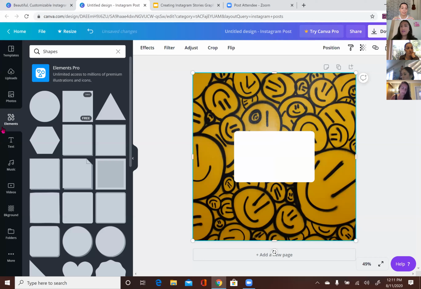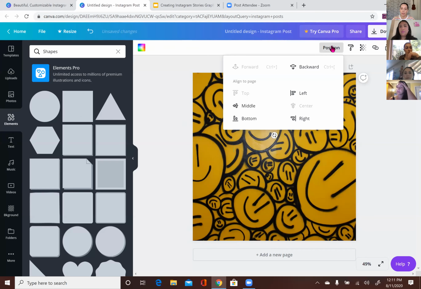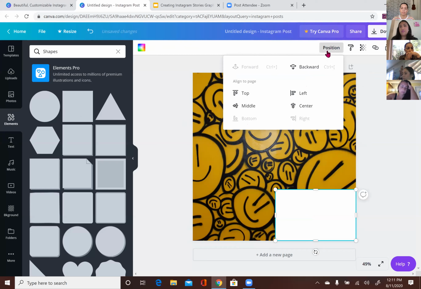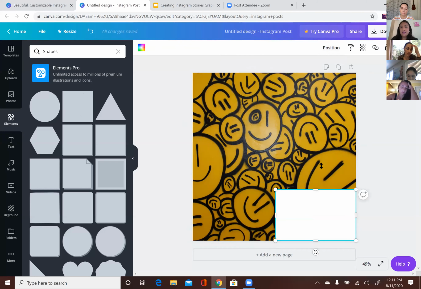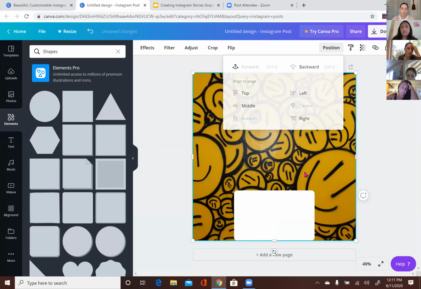Right, so sorry to interrupt your amazing flow. So if you click on that little square, another way to put it right in the middle is if you click on the white square and you go to that menu position. Right here. So it gives you options to align it to different places in your box. You could do left, you could do center, you could do middle, bottom, right. Mm-hmm. Okay. And let me just go ahead. Just move it.